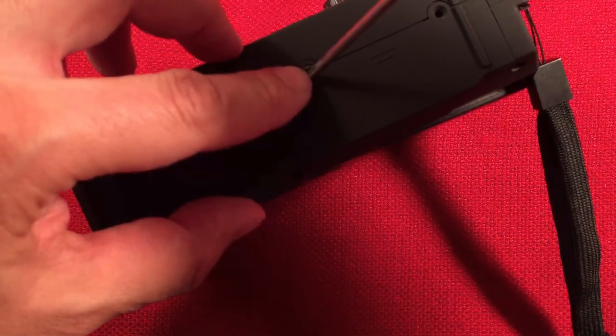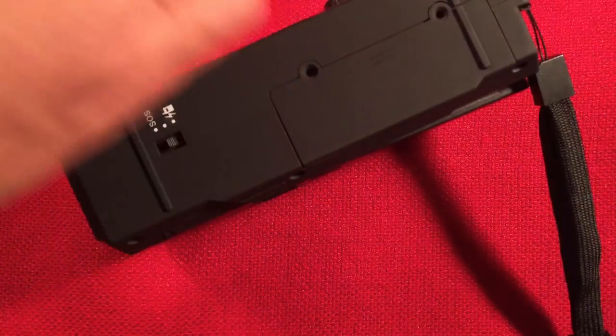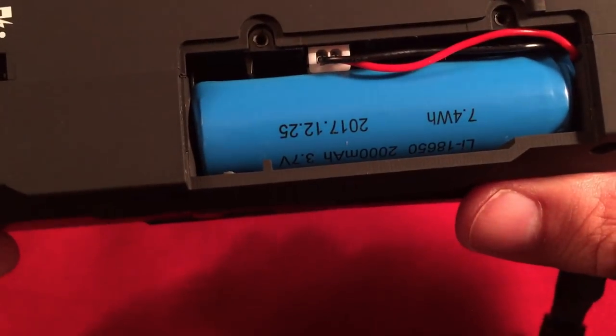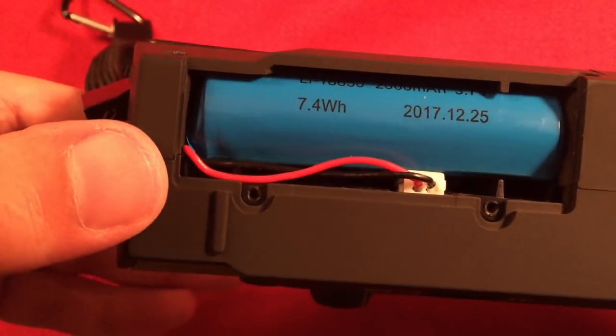What the heck, it's the end of the video, and if you're still here, you're going to get a little surprise, a little fun insider. So let's go ahead and just open this up. And then we'll show you the battery. There's the battery. So yeah, lithium, it's marked. So you guys can see it upside down.